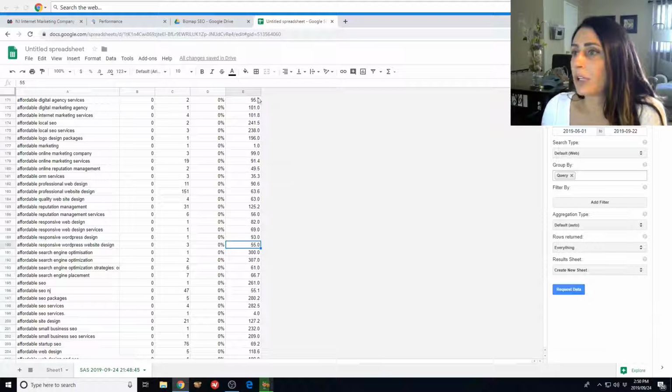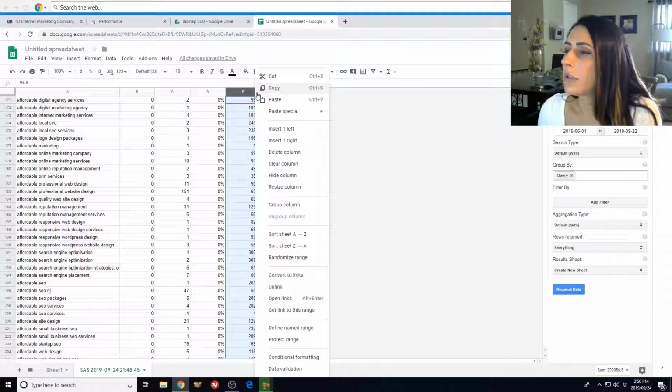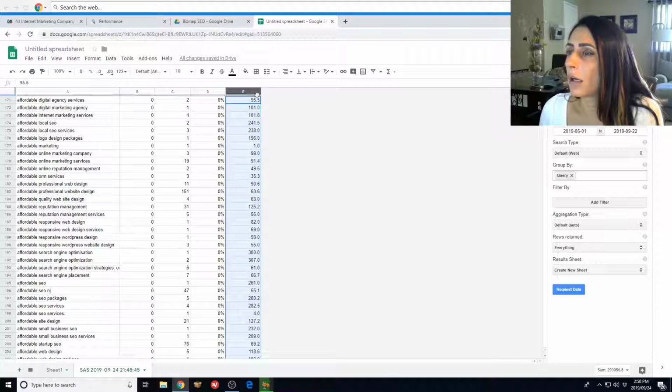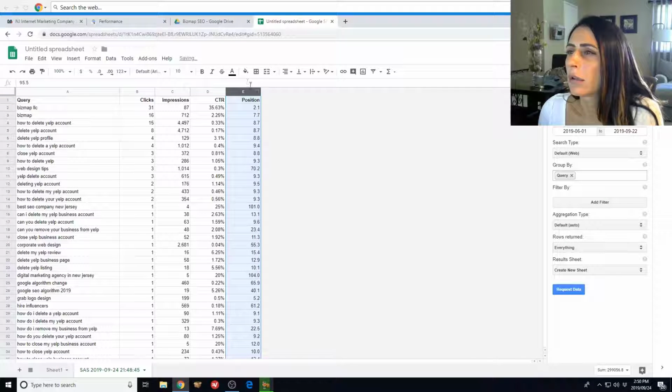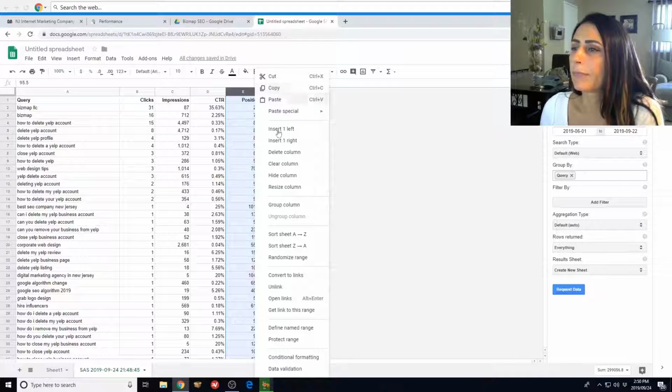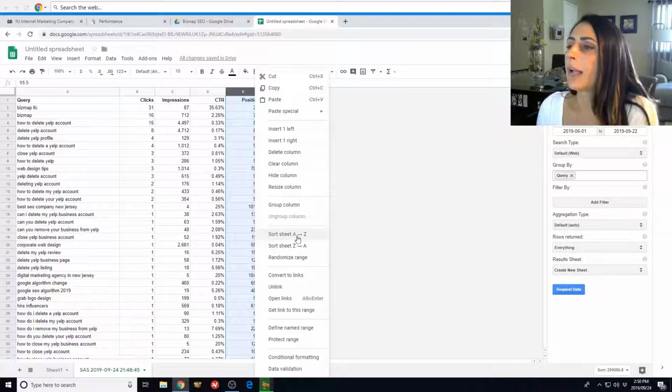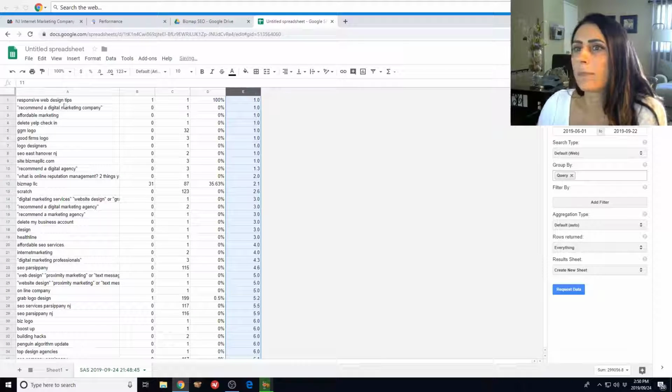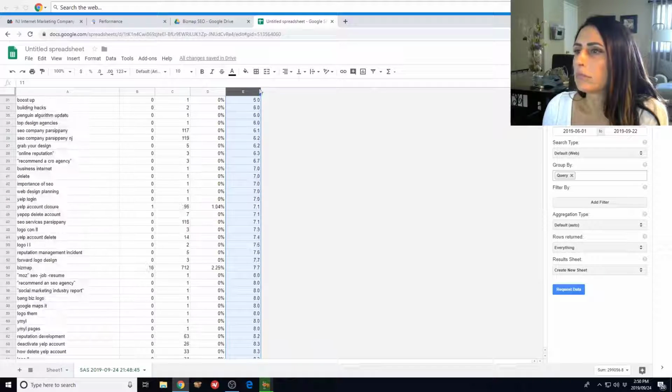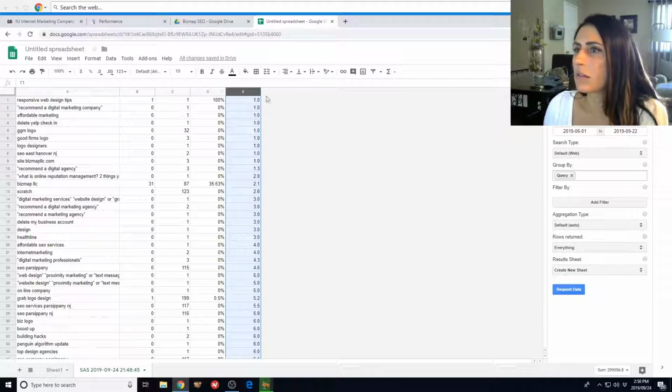So you can filter here. Let's see how we want to do this. Filter by rank. So you want to sort, I guess it would be A to Z, right? Oh, doesn't make really sense, does it? But anyways, you get the idea.